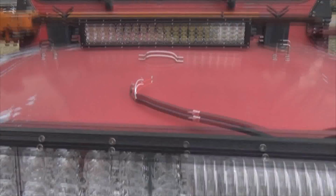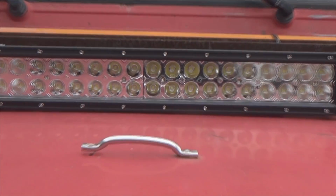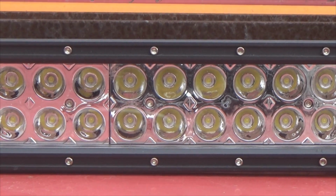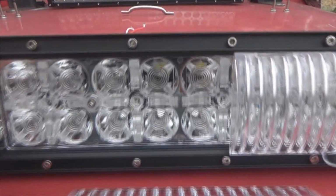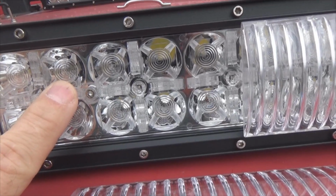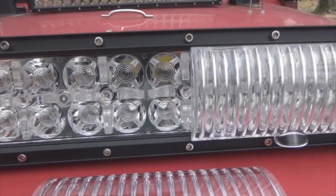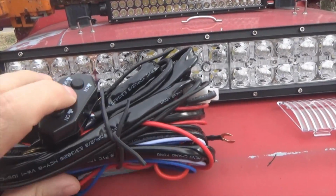And if you also notice, I've got one on my hood here from a different manufacturer. Notice how the LEDs are just made inside of these little reflector cups. With the Auxbeam products, you have little diffusers right here. They're inside of a reflector cup, yes, but they've also got a little lens right there that helps direct the light much better. And then we also come with a wiring harness with switch.